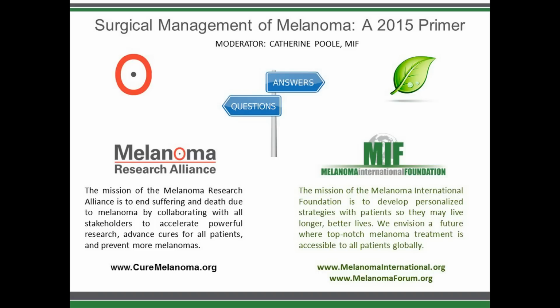That is, when metastases are identified, if it's a procedure for which a laparoscopic approach would be entertained. Not all types of surgery are amenable to laparoscopic or other minimally invasive approaches, but it's clearly part of the armamentarium in contemporary surgical oncology. And I think one other area of surgery that is evolving is, as we've all been very excited by some of these advances in systemic therapy, that we've also learned a lot about the biology of melanoma.